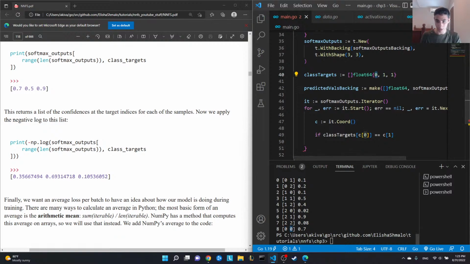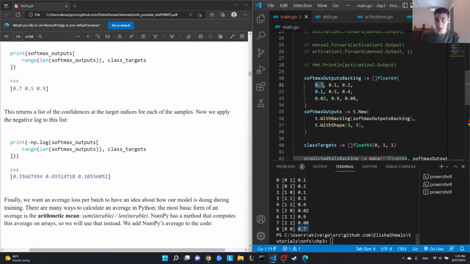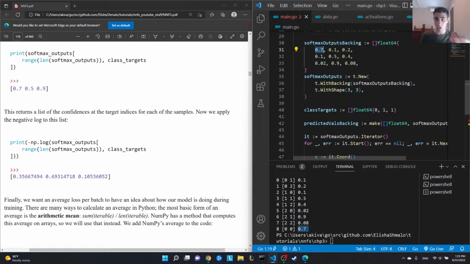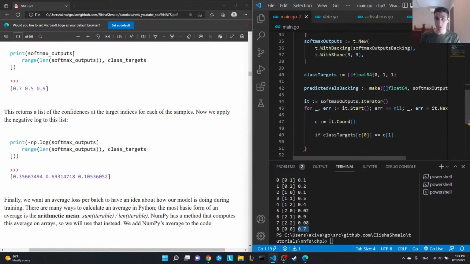This 0 is going to equal this 0. This value over here, which is this value, is going to equal this value over here, which is this value, which means that this is the one we want to look at, which lo and behold is correct because we want to look at this one, which corresponds to the 0th index. And you can run it through in your head, and this will work for all probability distributions. We'll get the correct value this way.